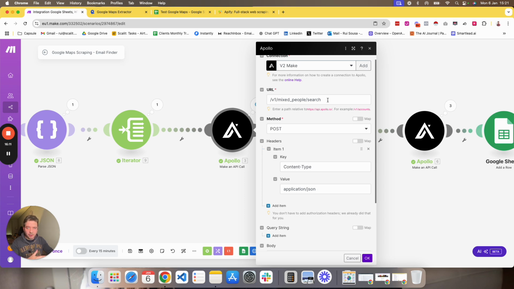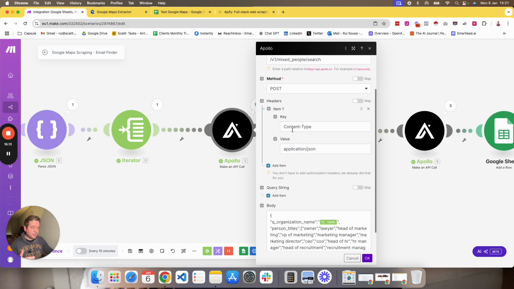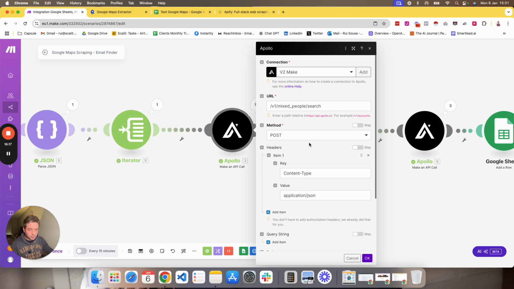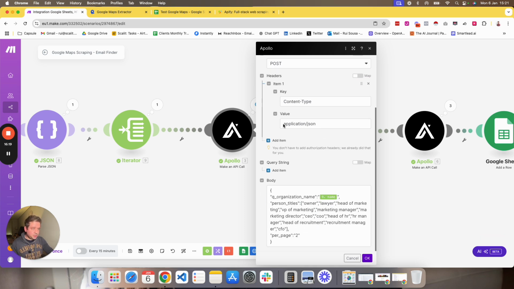This is the same URL for everybody. Use POST, and then this is the item, because I'm connected with my account, so you don't see the API key. But you just use this as a header, and then the body is always like this. So I will put it down below, as I said. If you are not watching this on our community, please go and check it. We have all the resources there. We have a bunch of scrapers and a bunch of videos from Make there. But basically, you need to use these.